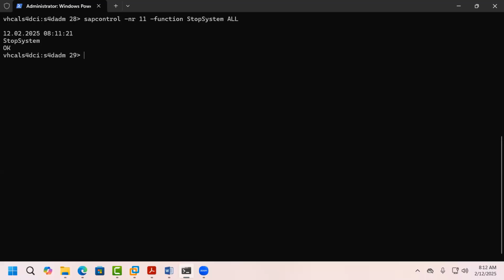So we can run this stop system command from instance 00 or from instance 10 also, right? Yes, any instance number you provide, even the ACS instance number, it will stop the entire system. When you mention system here, it will be started system-wide, whatever instance number you use, whether the ACS instance or the primary application server instance.